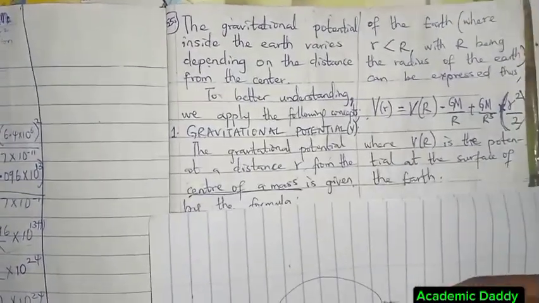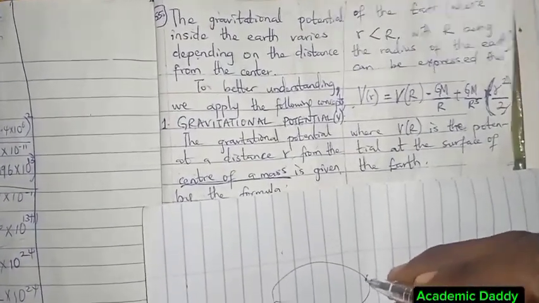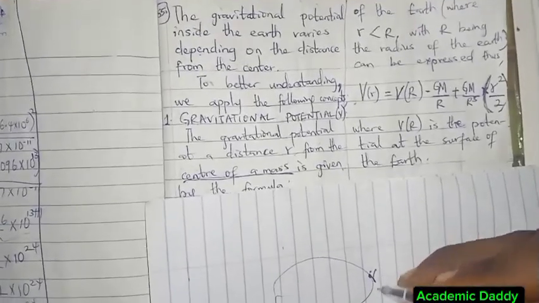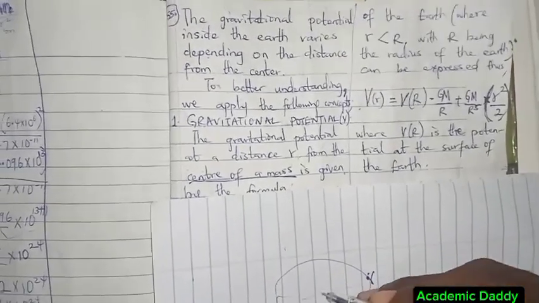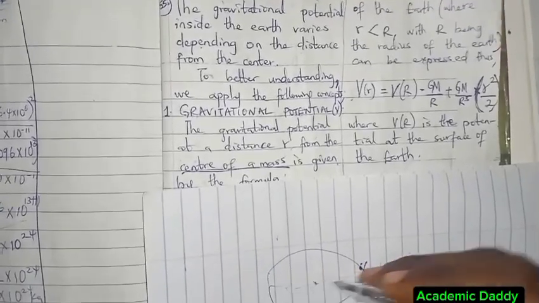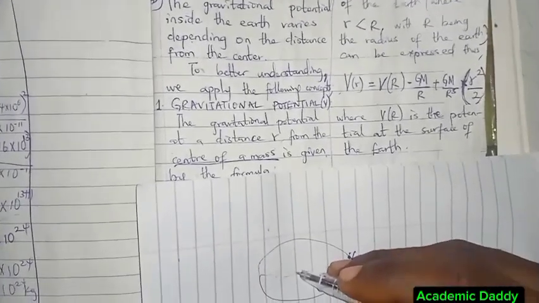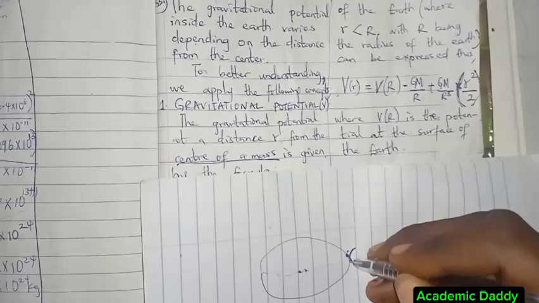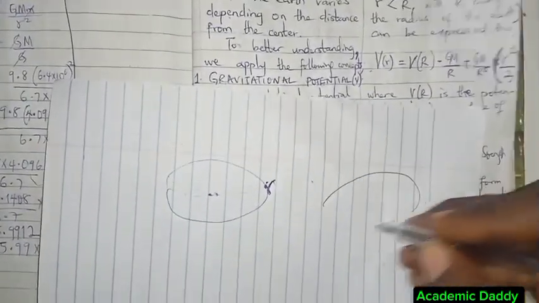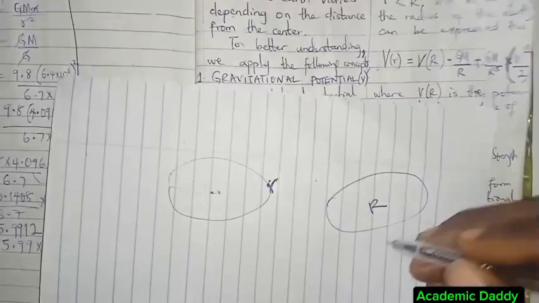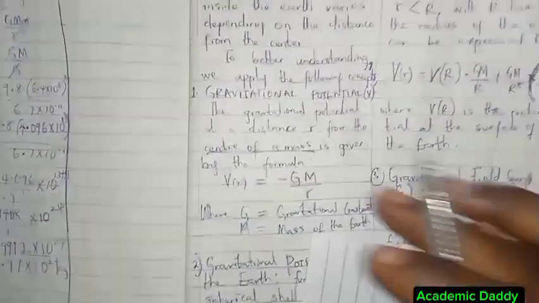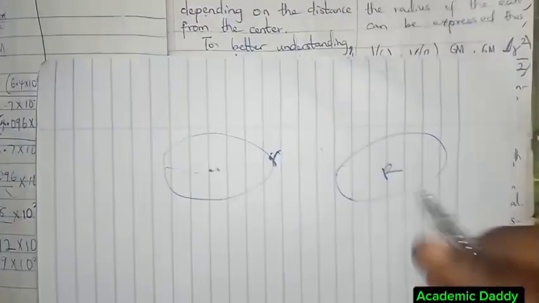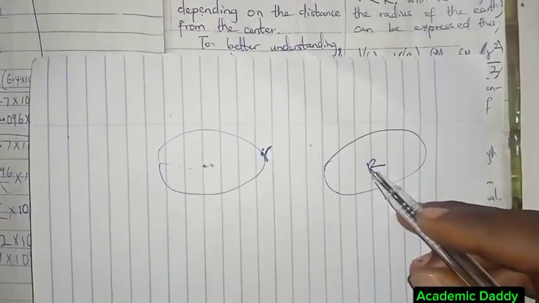So I'm now saying gravitational potential at a distance r, so from here, from the center of mass. Let's say it's not a must that the center of mass is at the center, it can be at any point. So from the center of mass, gravitational potential when it's here. Then we have another case that we will consider, when this gravitational potential is right here, which is the second case, we'll consider it with r. And whenever it is r, gravitational potential at r is constant.